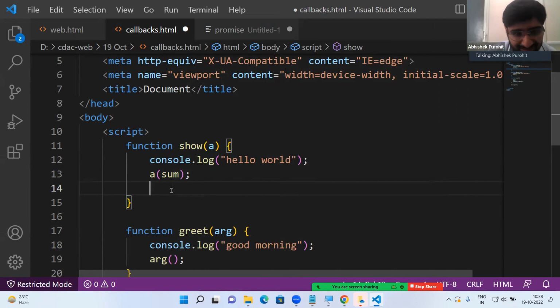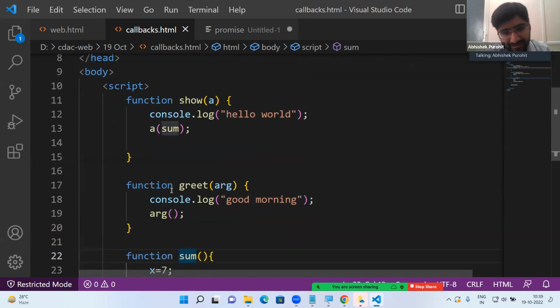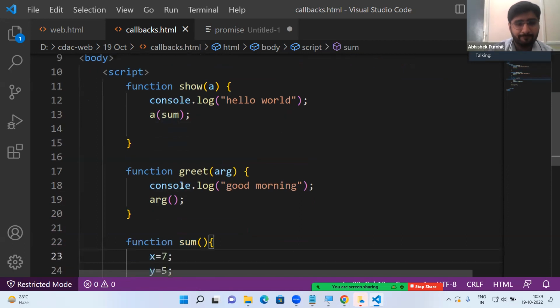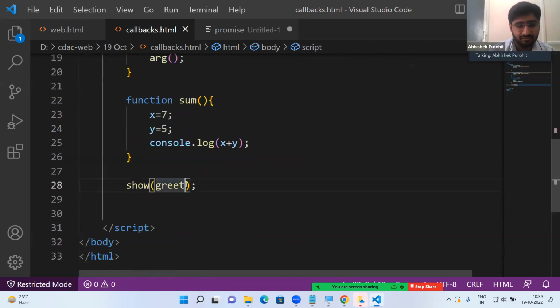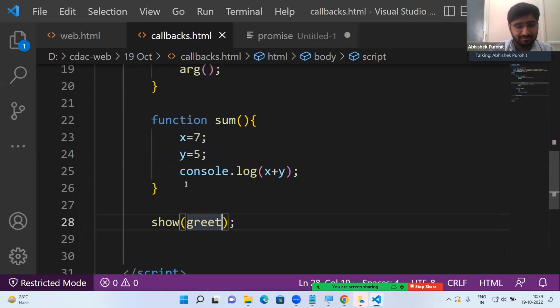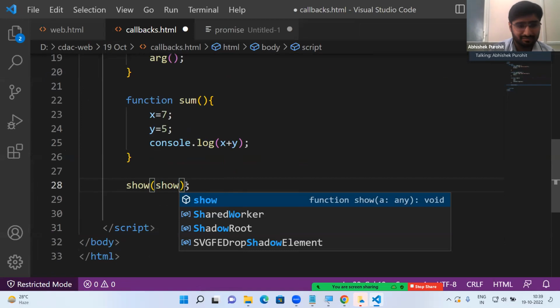It is not. Recursion is when you call a function inside itself. If you are calling show inside show, or greet inside greet, then it will be recursion. Yes or no? Yes, sir.